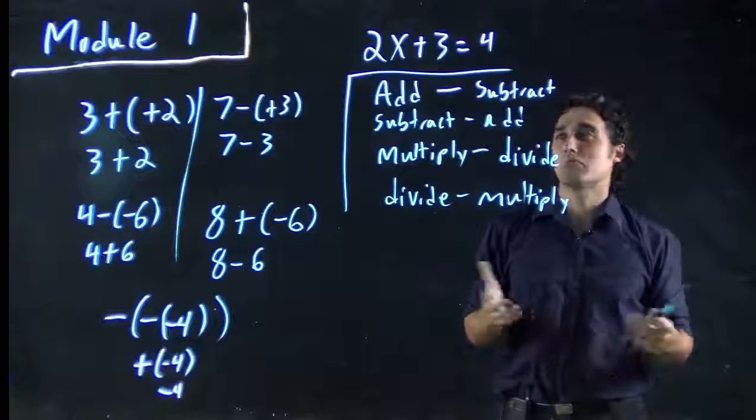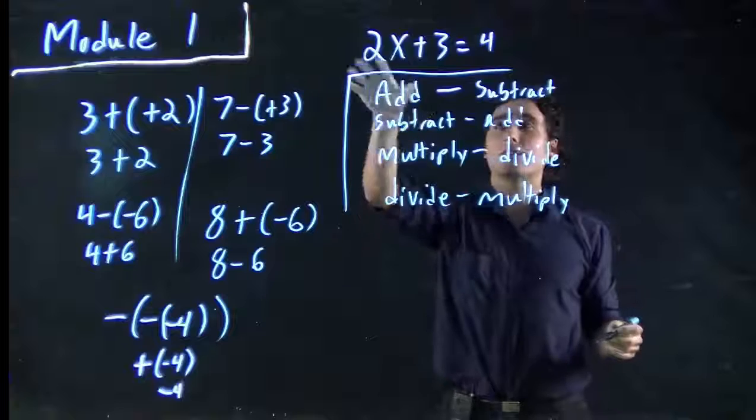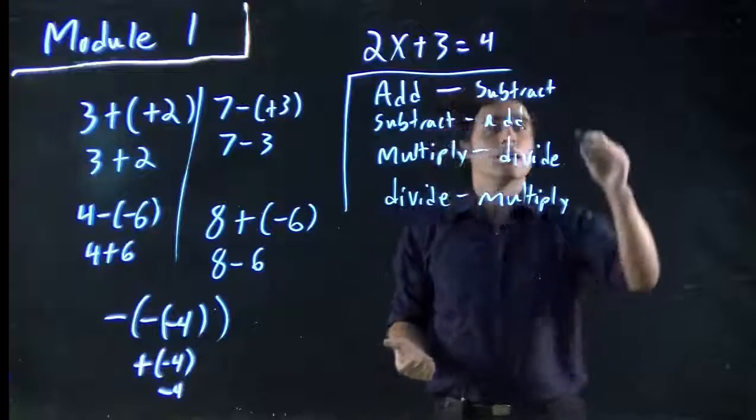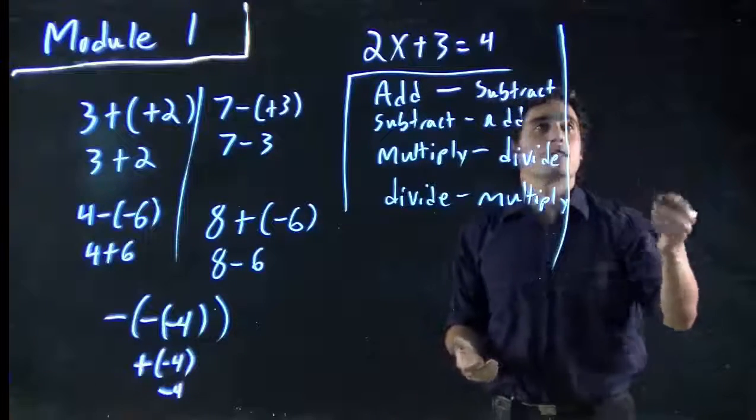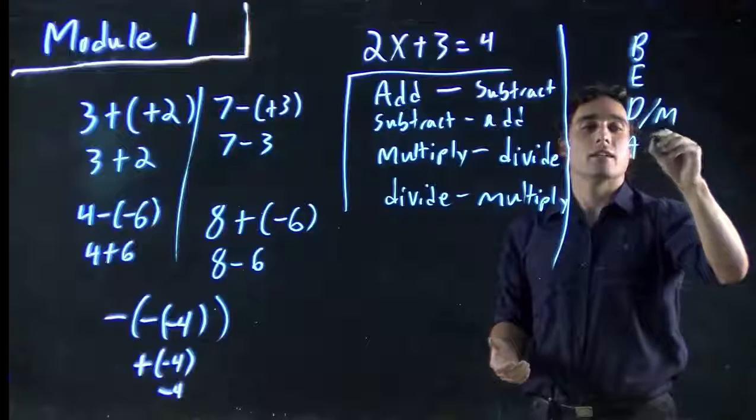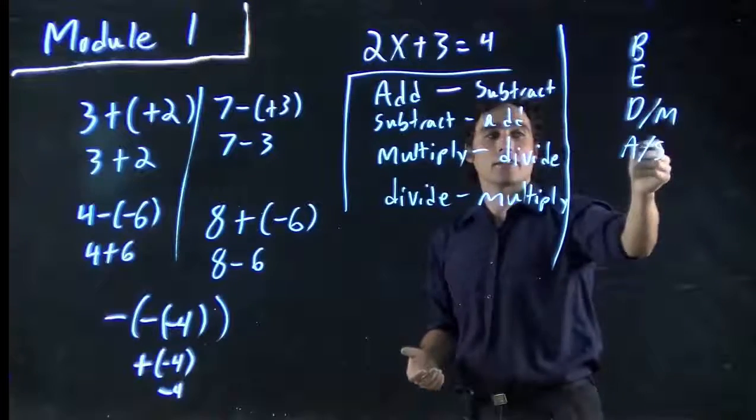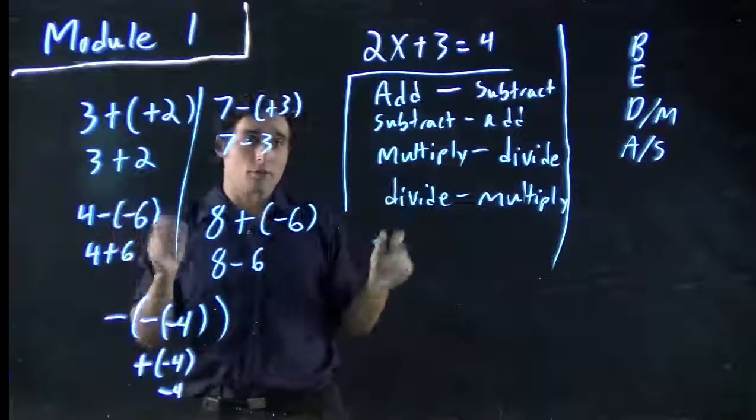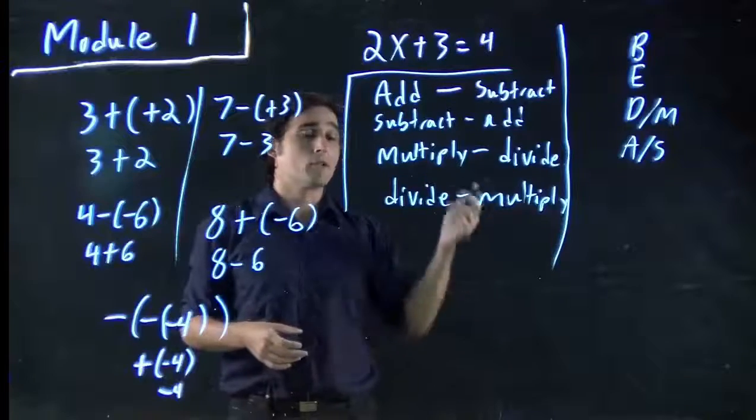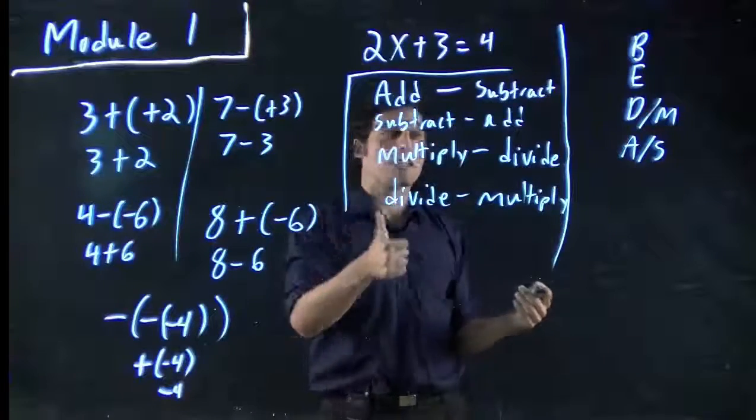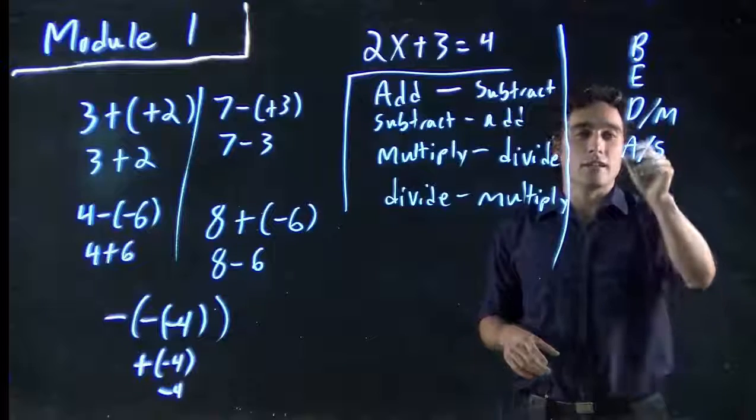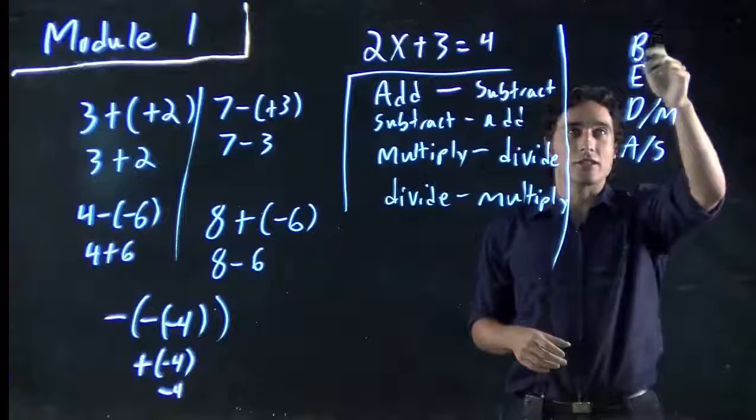Well great. That helps hopefully. But how do I even start? I mean I've got a 2, I've got a 3 to eliminate. Where do I even begin? Which one comes first? Well hopefully at some point in math, you've heard of the term BEDMAS. I'm going to write it this way, because you can think the division and multiplication are together, the addition and subtraction are together. This is kind of the order of operations, the way you solve your math questions. You were told probably to go through BEDMAS. What does it stand for? Brackets, one of the things we said would be in this module. Exponents, which we're actually ignoring in this module. We'll introduce it later. Then we've got division and multiplication, addition and subtraction.